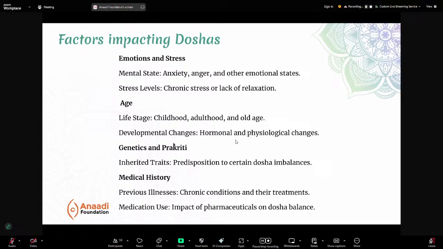So then even genetics can cause some prakriti related issues. Prakriti is the predisposition of the doshas. Some medical history can create imbalance, or other induced factors, for example COVID. None of us were prepared to handle COVID, but it was there in the environment. All of us went through one or multiple rounds of COVID, right? So it could be Adi Bhautika, which is caused by social forces, or other bhutas like COVID. Or it could be Adi Daivika, karmic, because of something that we did in the past or something we are destined to go through, that also can cause diseases. Or Adhyatmik. So there are multiple factors that imbalance the doshas.